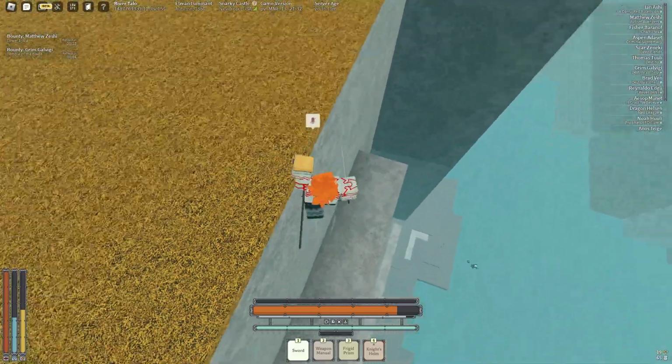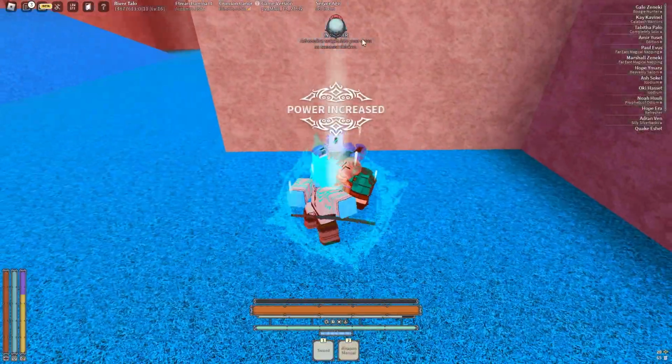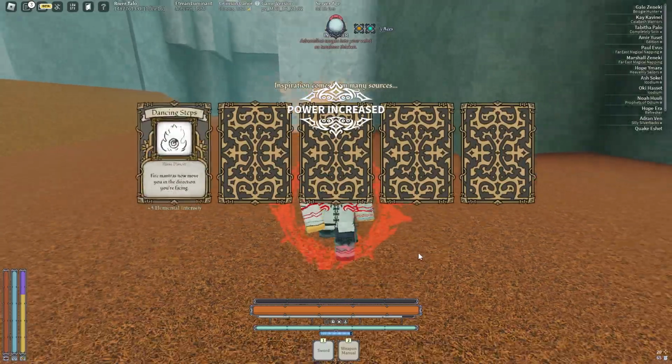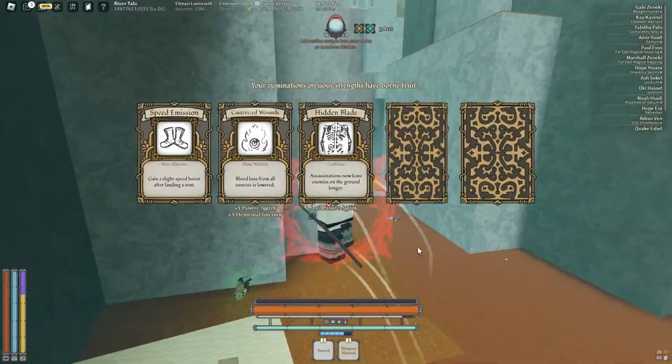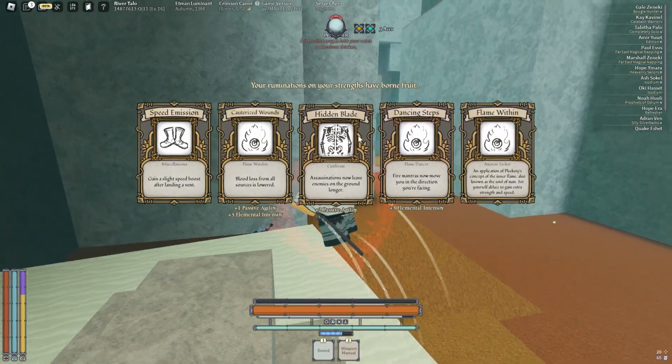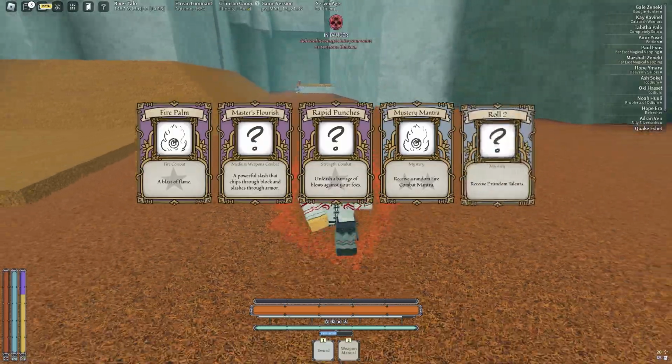Bro, I'm 1 point away from getting 100 mediums. Let me just attack these guys real quick. And there we go. We leveled up. We also have 100 medium. Let's see what we get. I'm just going to get armor conserver. And then I'm also going to get... I guess speed emission. And then I'm just going to row two, of course.